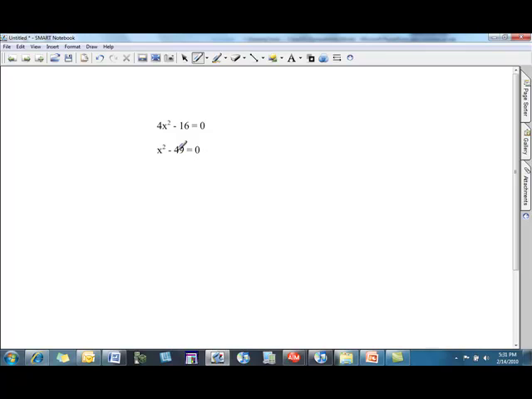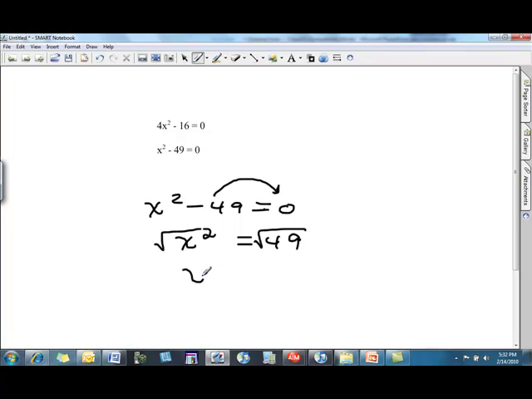Let's start with the bottom one first. If I were going to do this one, now granted, I could factor that into x plus 7 and x minus 7. But you can use the square root principle. And what you do is you bring this back over, and again, it's going to need to be a minus there, so this will work. But if I bring the 49 over and I take the square root of both sides, you just need to keep in mind that the square root of 49 is not just 7, but it is also -7. There are two zeros there, the +7 and the -7. And remember, if you had factored it, you would have gotten those two answers anyway. So you can use the square root principle for that.